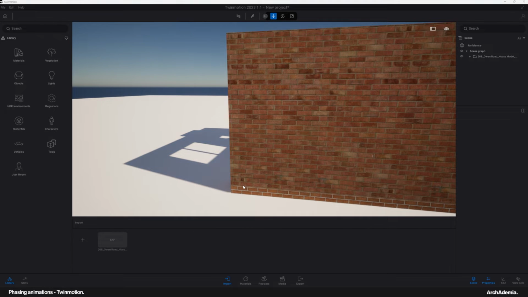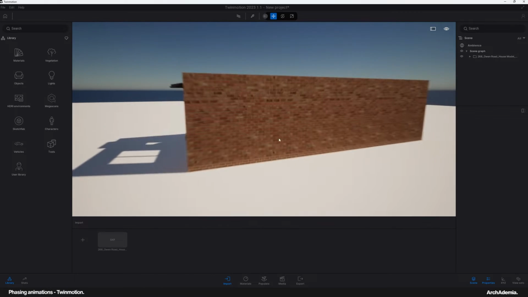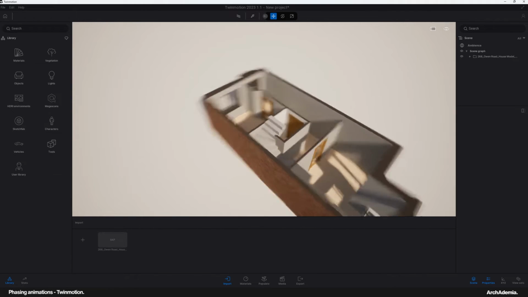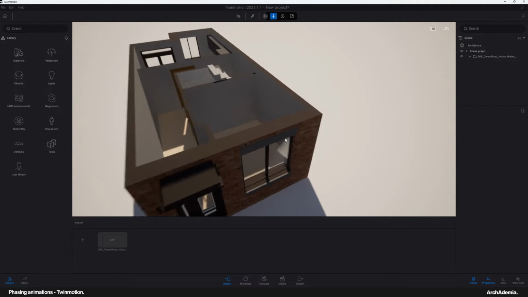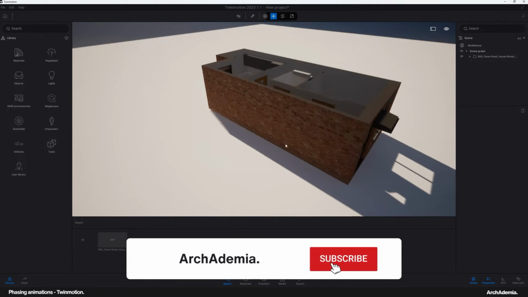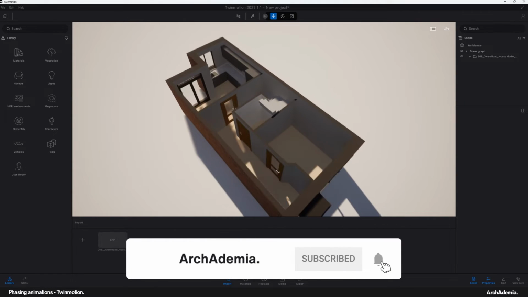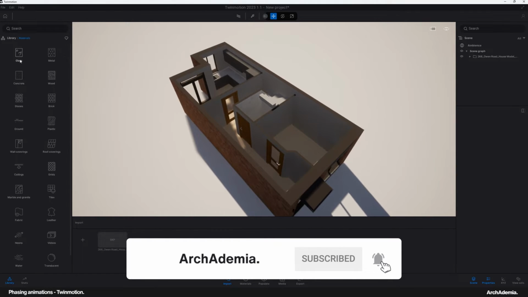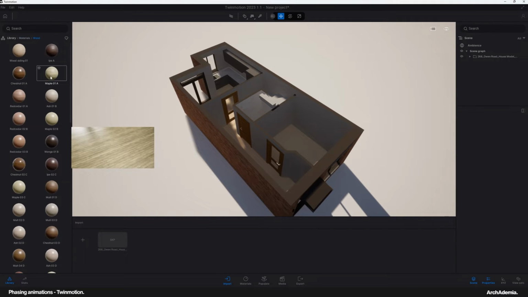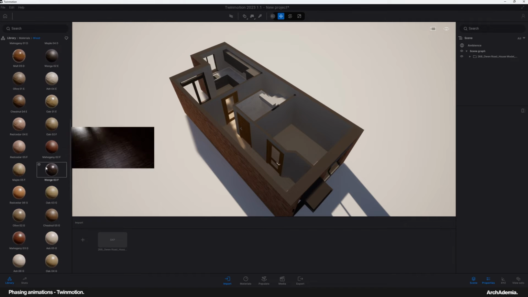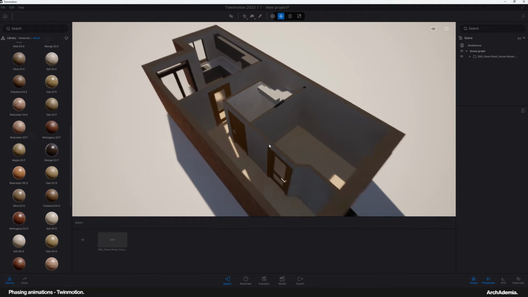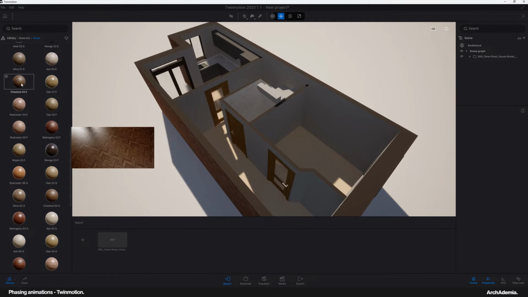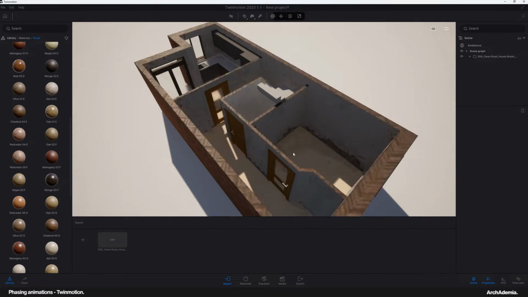Now that is the reason we've also exploded certain things, because the keep hierarchy would have kept like all the door handles separate and things like that. So as a quick little run through, let me just apply some materials. Just going to go with the basic ones out of the box. I'm not going to use any Megascan stuff.